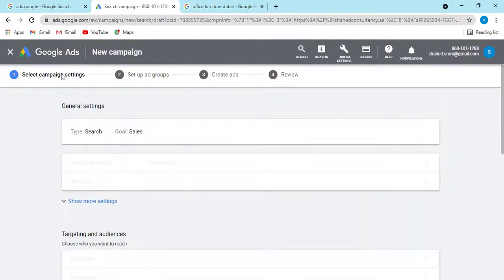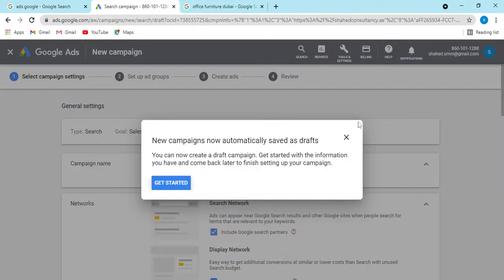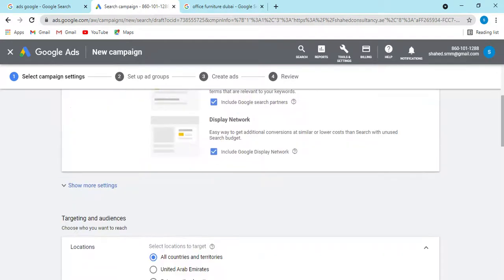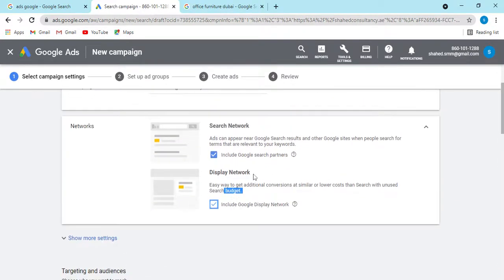Now we are going to create the campaign settings. In campaign settings, the campaign name is for you, for how you will identify your campaign. My campaign is drive sales, or you can say promotion. Network is display and search. On the display network, they upload your images.